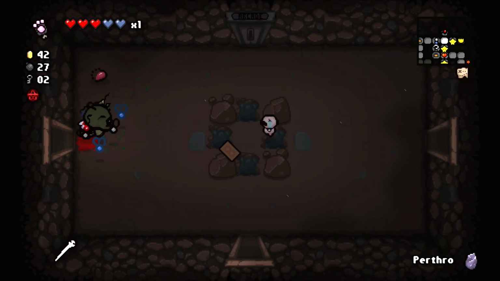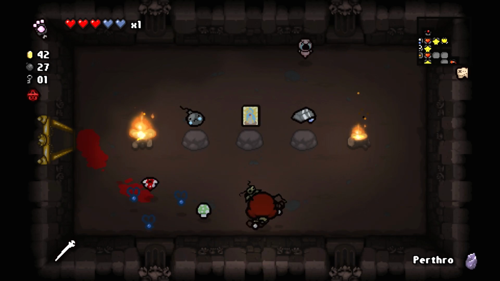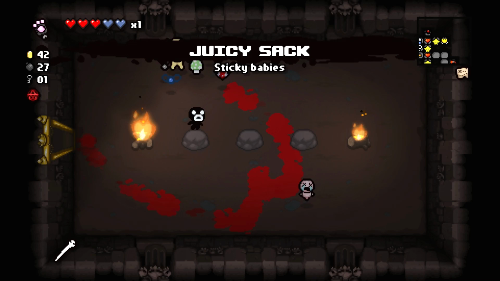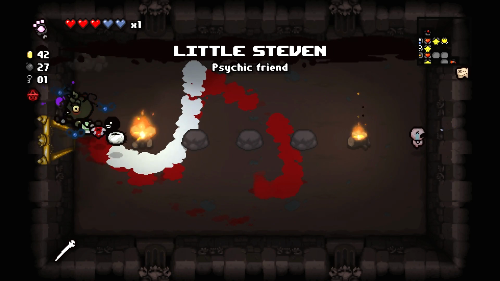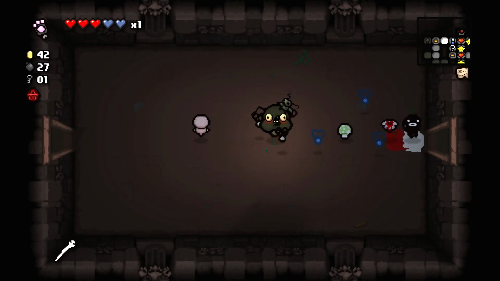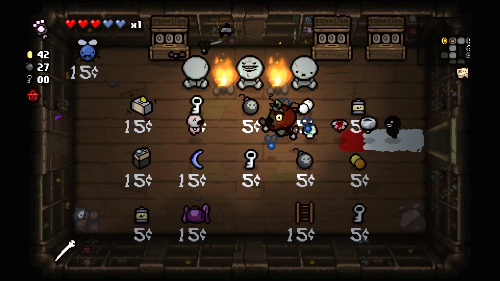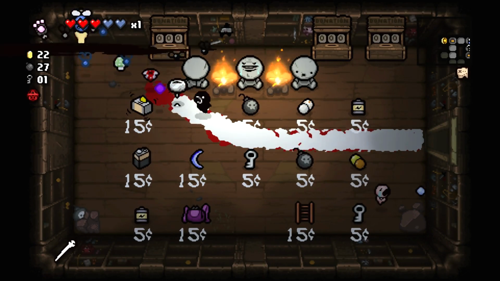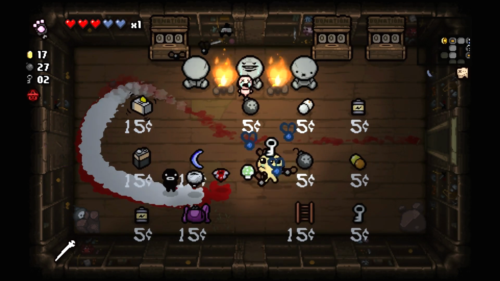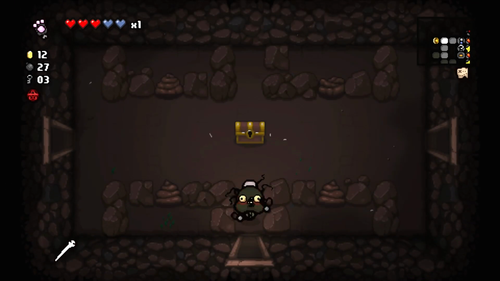I don't know why I said it like that, but this is just, I mean, is this not fun? Just good, clean fun. Perthro, proptosis, yes, I do love me a juicy sack. You all know how I feel about juicy sacks. I feel like I'm too good at sounding ridiculously creepy, and that it's a problem. We'll get Hive Mind, because we do have some flies, which are going to make them absolutely ridiculously strong. Like, stupidly strong. And then I'm just going to buy a load of keys, because I kind of can.